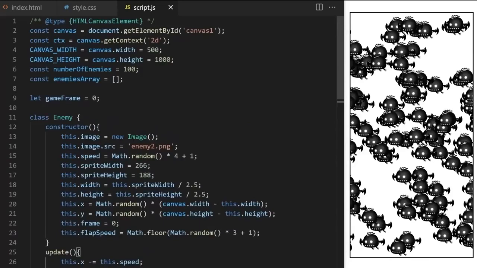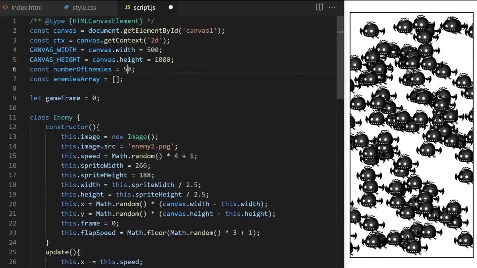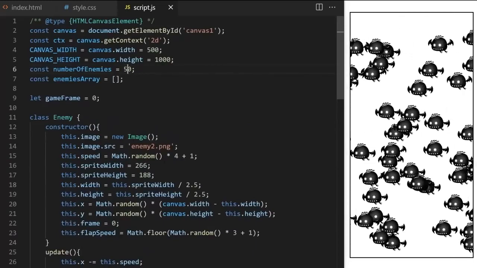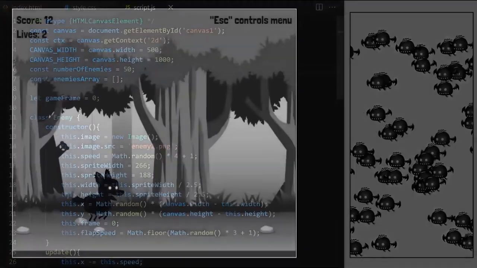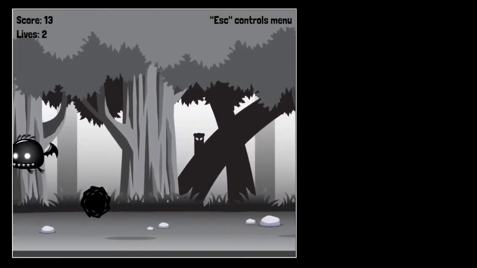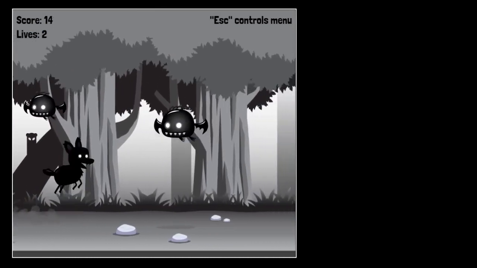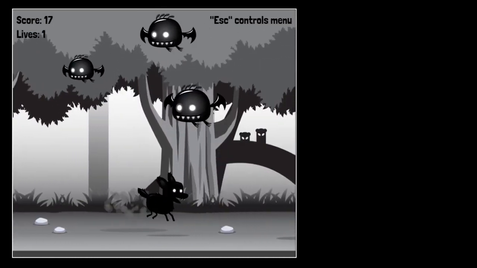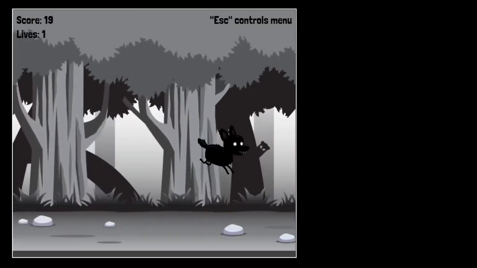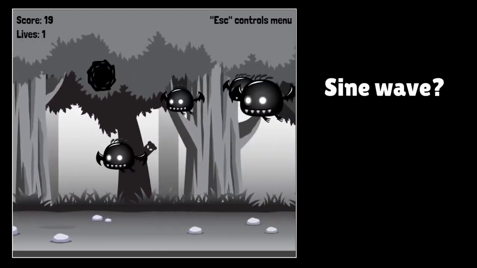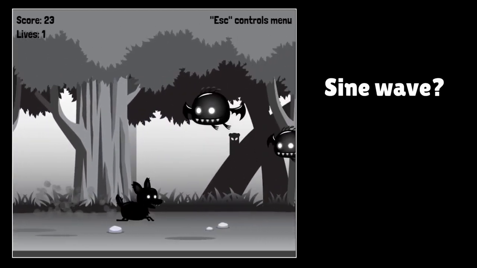Awesome. We already have something interesting here, but what if I want them to sway up and down as they flap their wings, making it a bit more dynamic? And if these were enemies in my JavaScript game, maybe it would make it a bit more difficult for a player to avoid them. How do I create wavy movement? Do you know what sine wave is? Let's do a little bit of very simple, beginner-friendly trigonometry.